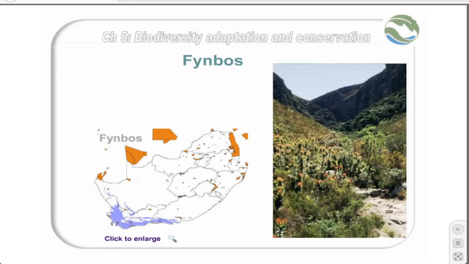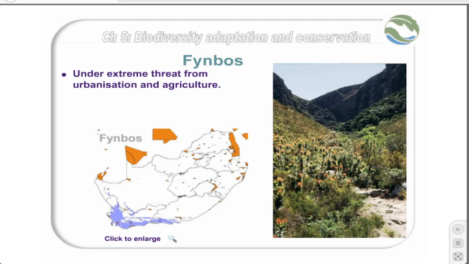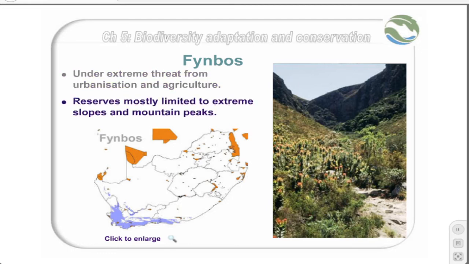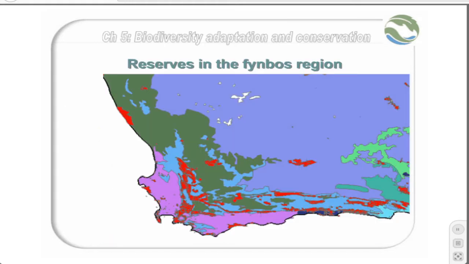This map shows the location of the Fynbos vegetation, the Cape Floristic Kingdom. It is under extreme threat from urbanisation and agriculture, and as can be seen from the map, there are fairly few formal conservation reserves in the area. These reserves are also mostly limited to extreme slopes and mountain peaks. However, adding mountain catchment areas and forestry areas to the formal conservation areas greatly increases the amount of protected area within the Fynbos. But the protected areas are almost exclusively within the mountain Fynbos areas, and the low-lying Renosterveld gets almost no conservation. Renosterveld is an important area from an agricultural perspective and has undergone a large amount of transformation, making its conservation even more important.